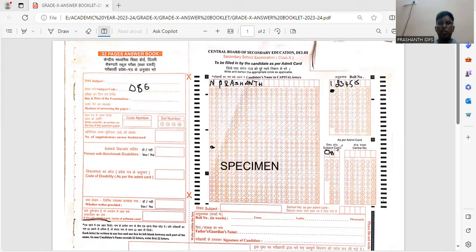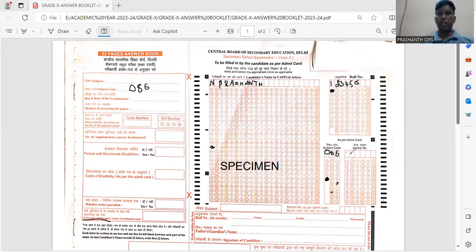So 086, and after writing the subject code, again you need to bubble the digits and make sure that it does not come out of the boundary of the circle, and similarly 0, then 8, and then 6.